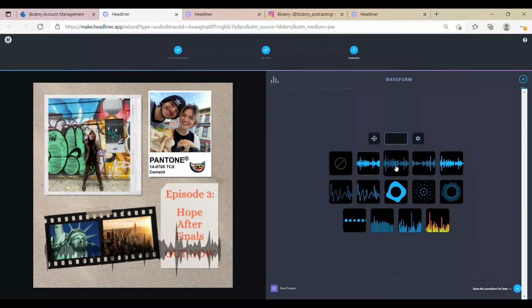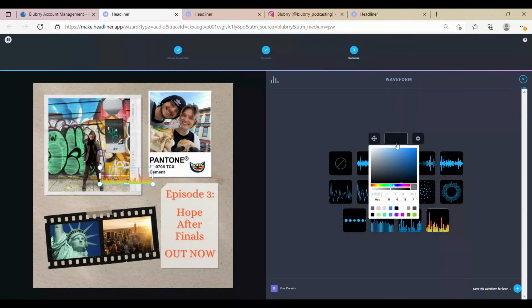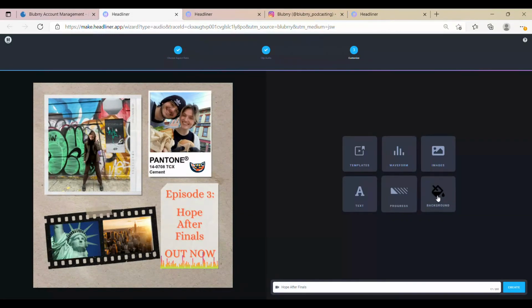These are just showing you the voice tones over the clip that you chose. You can have a circle, you can have stripe one, you can have it colored, you can change the color if you like. Let's do orange. Perfect. And you can also change the background if you want to any color.